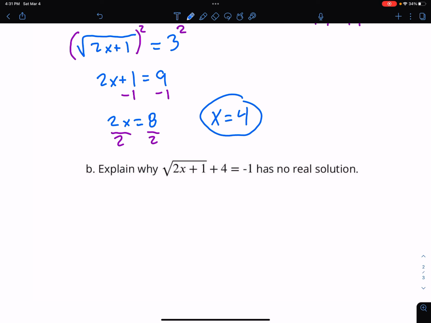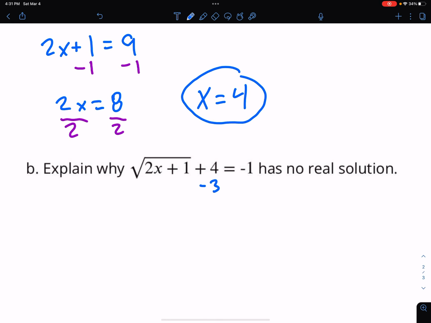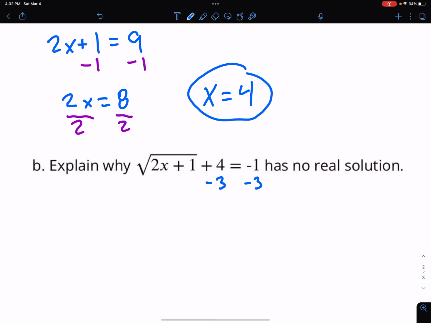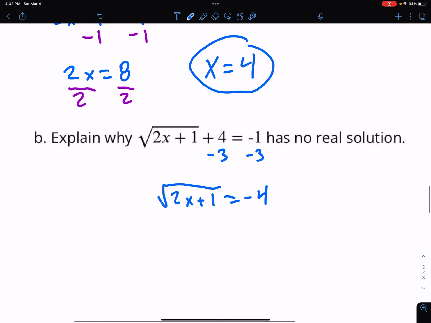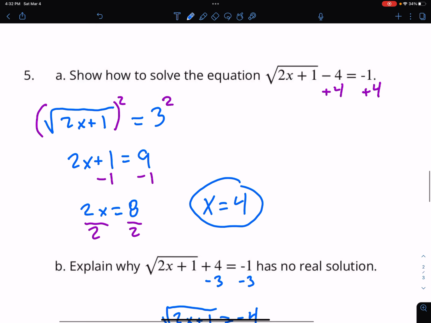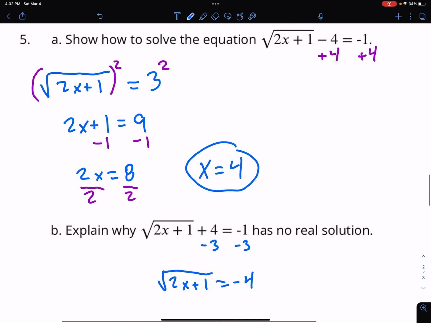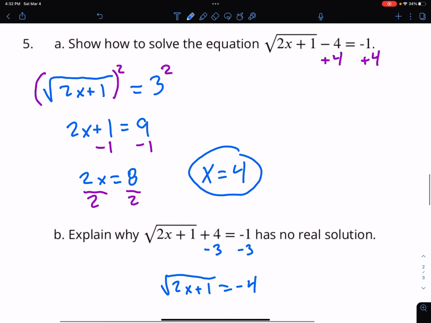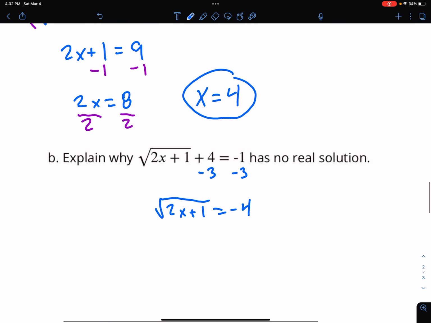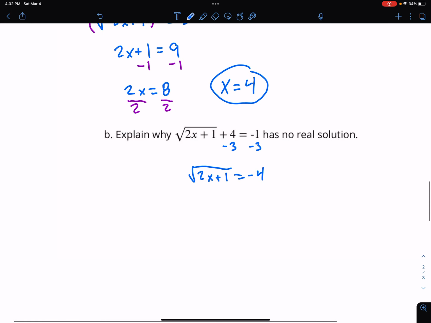Just in case you're watching this, you know what's going on here? We're going to subtract 3 from both sides. And you end up with the square root of 2x plus 1 equals -4. And like I just said earlier, mathematicians went ahead and decided, hey, if we got a square root, let's just call it the positive square root. If we want the positive and the negative square root, we'll put the plus or minus out front. So this is not true. The square root of something is not a negative number. And that's all that question is.